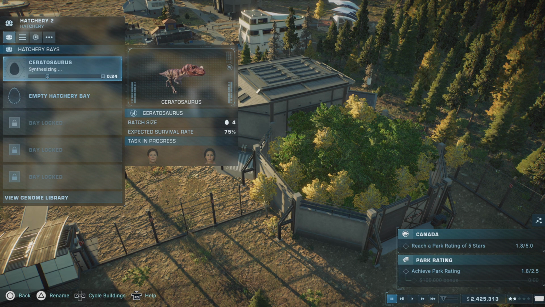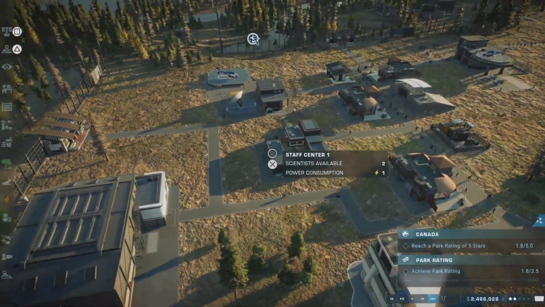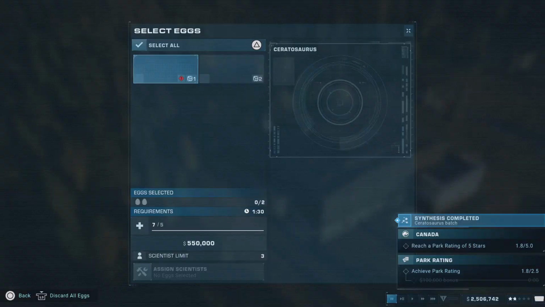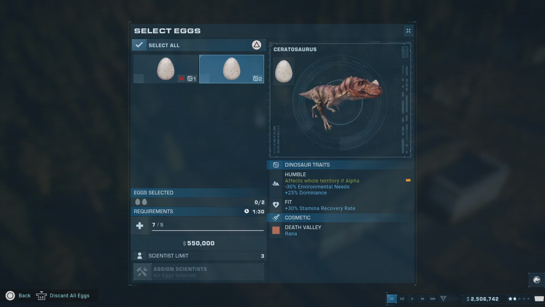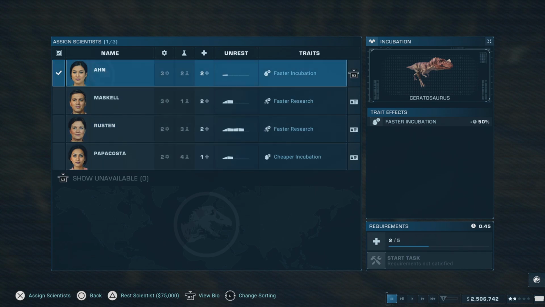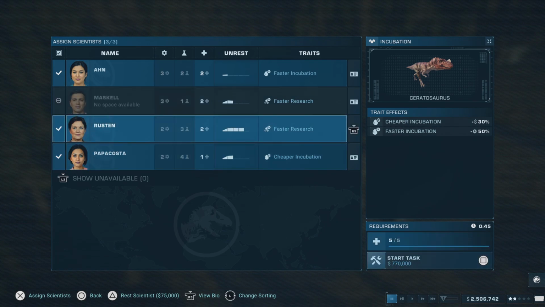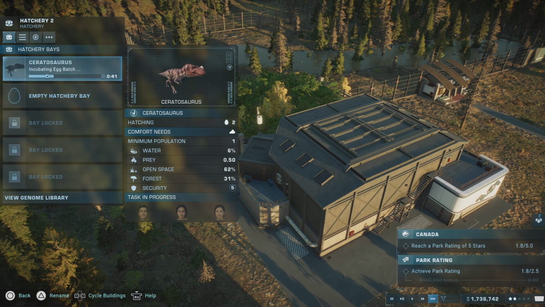Synthesizing. Ready for incubation. Large appetite. Humble, fit. Exalteria to territory of alpha. Death Valley, Death Valley. We'll deal with the large appetite. Alright.